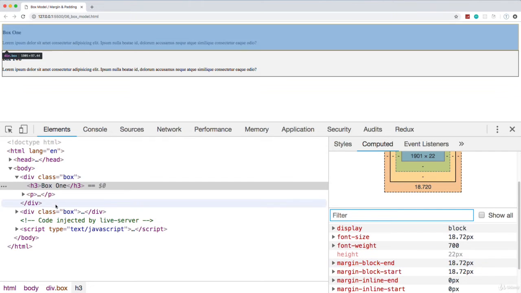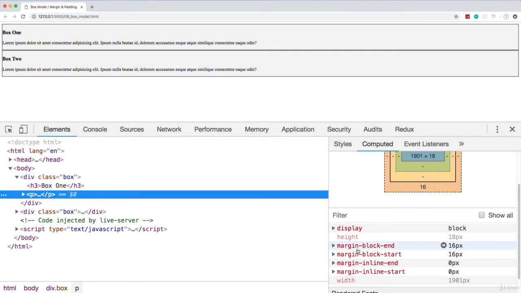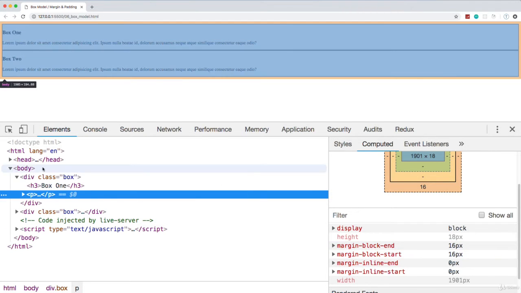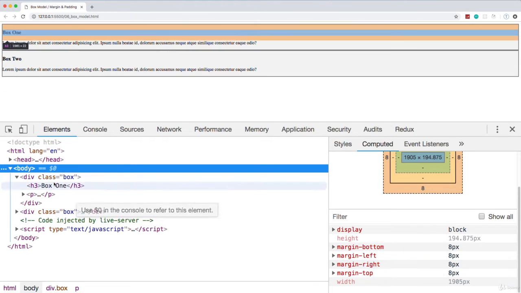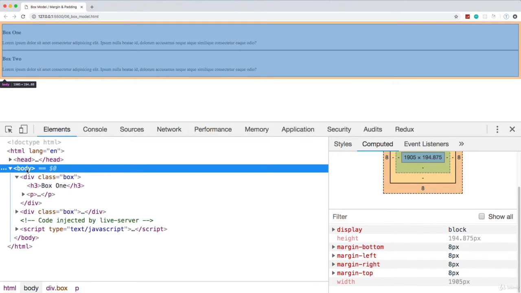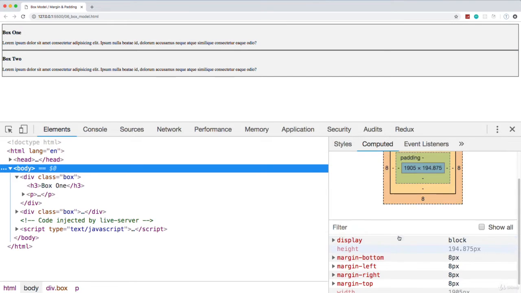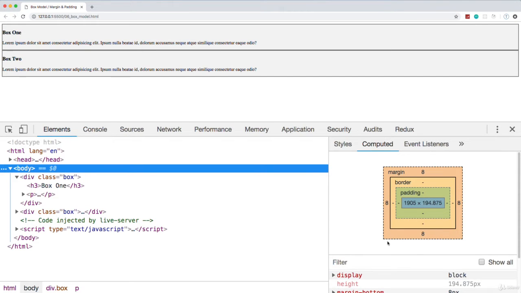by default. If we click on the paragraph, you'll see that it has a margin on the top and bottom of 16 pixels. If I click on the body, you can see it has a margin on all sides of 8 pixels. And there you can see the orange around the whole body. Okay, so these are all default browser styles. And there's other elements as well, like a UL, an unordered list, and an ordered list. They both have margin on the top and bottom, and they have a padding on the left of, I believe, 40 pixels.